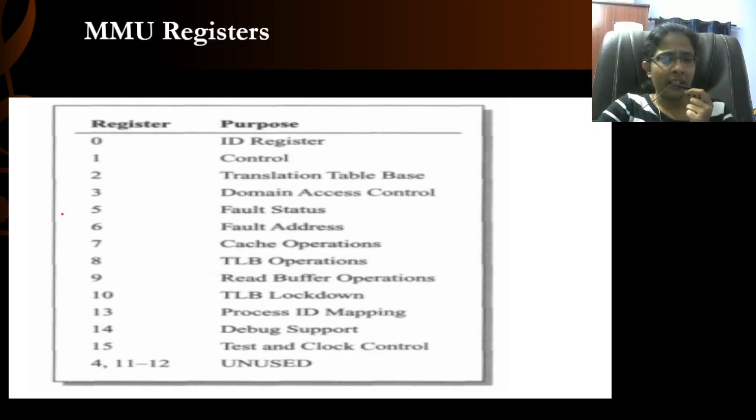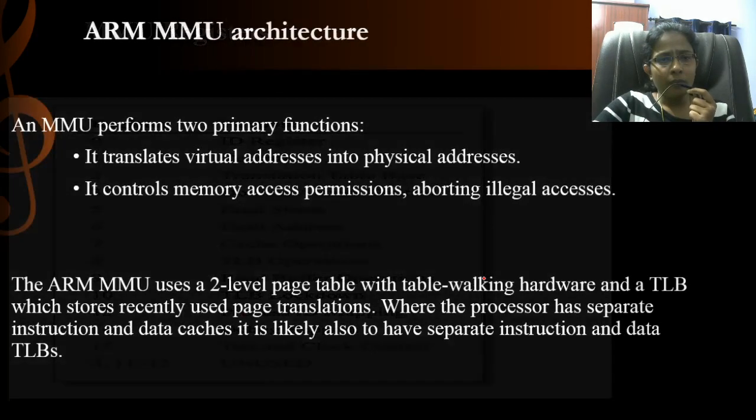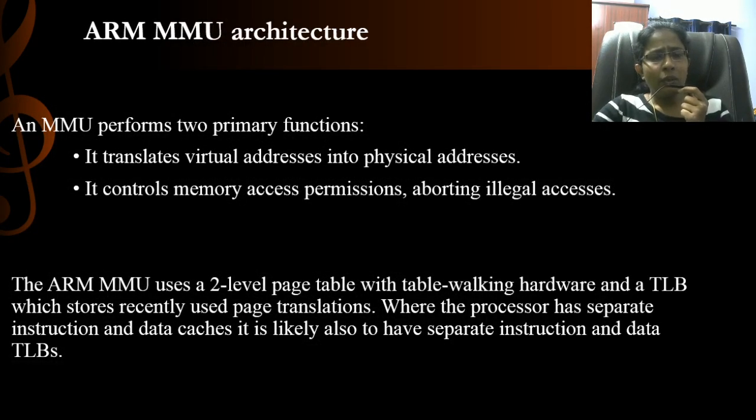Coming to the MMU registers, there is no need to discuss each register format in detail. Just for understanding, I have shown that a total of 0 to 15 registers are available. Some of these are unused, and the remaining have their own function. And we know that the primary function is to translate the virtual address into a physical address.